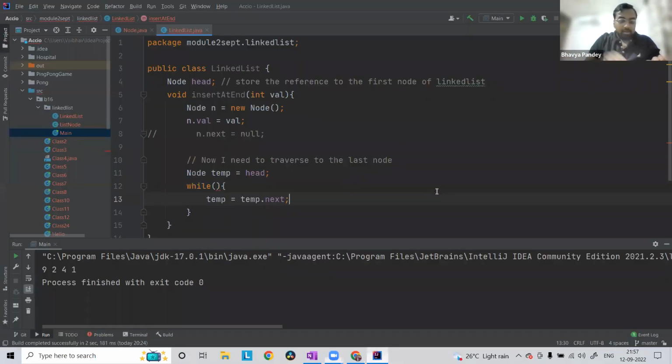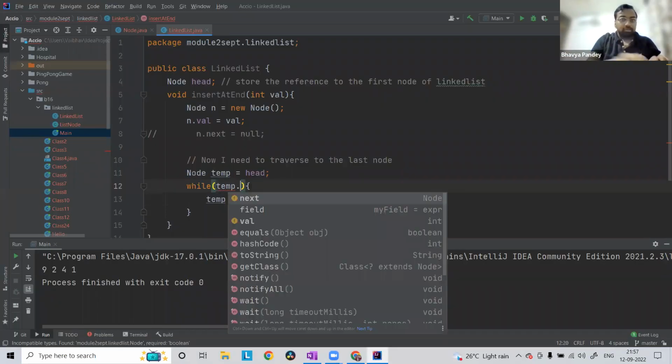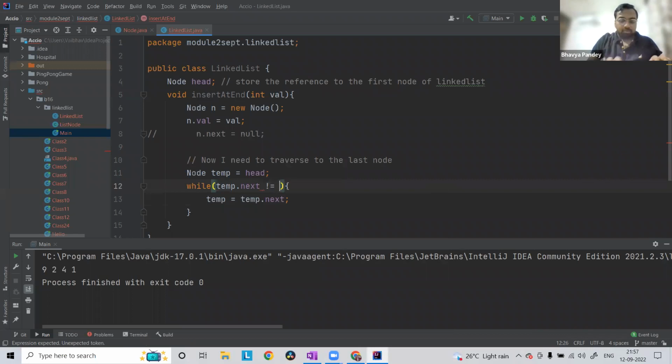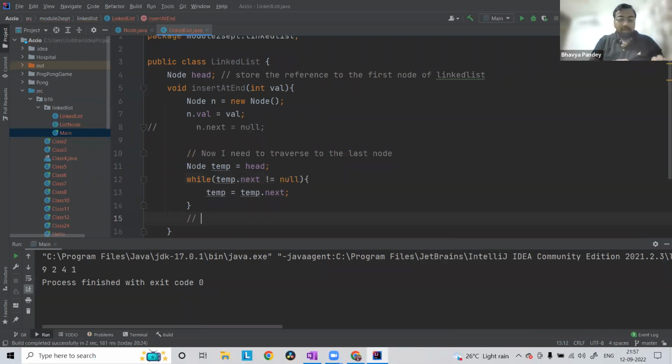So while temp.next is not equal to null, temp is equal to temp.next. So when you come out of this while loop, temp is now storing the reference to the last node.